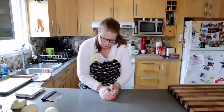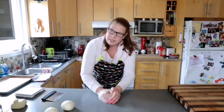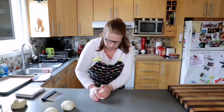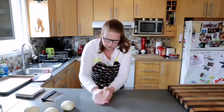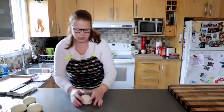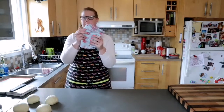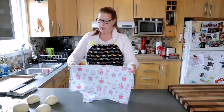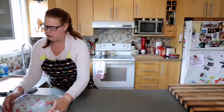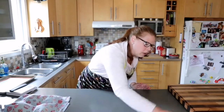Cup your hands as if receiving a ball and roll — we do this four times. Then I'll set the balls to the side to relax, separating them so they don't touch one another. I'll take the damp cloth, fold it in half, and cover the little balls so they don't build a skin on top. Then we'll wipe the counter clean — you don't want any dough bits on the counter when you go to roll out your tress.